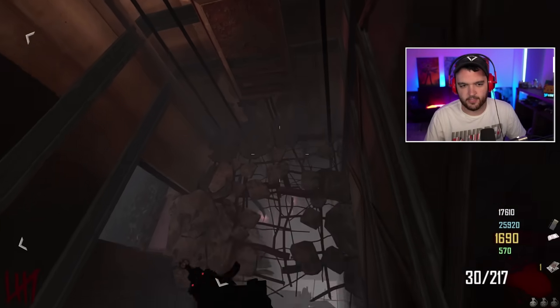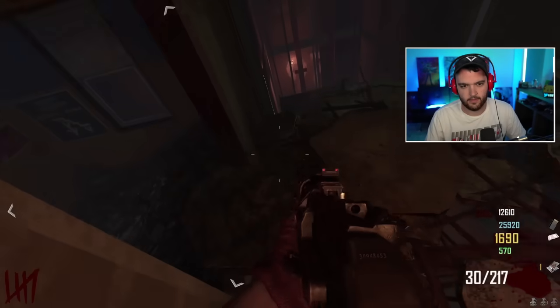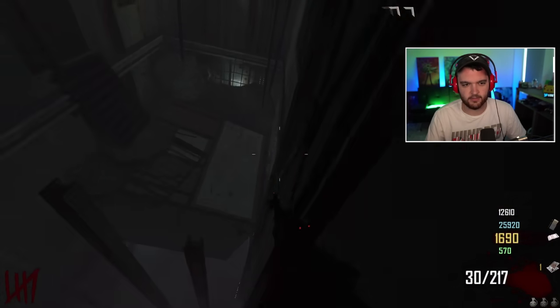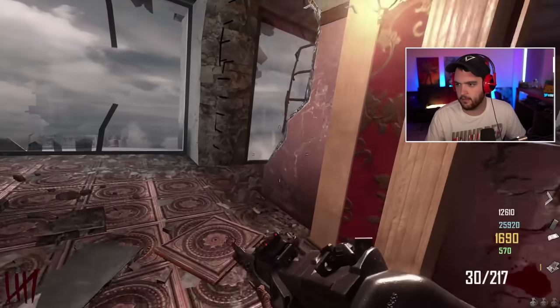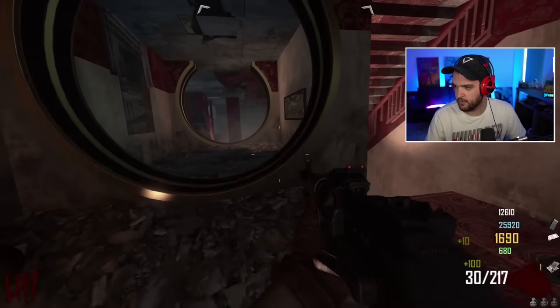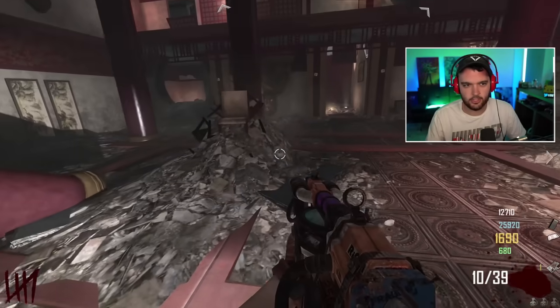I don't remember if you have to kill him in a certain way. This doesn't say so. It just says like in the middle, right? Yeah. I think this liquefier counts as explosive kills anyway. Okay, dude. Oh, is it explosive kills? I'm wondering if it is. I don't think so, though. I've got upgraded ballistic knife. Nice. Huge.